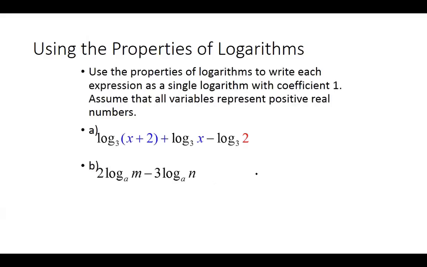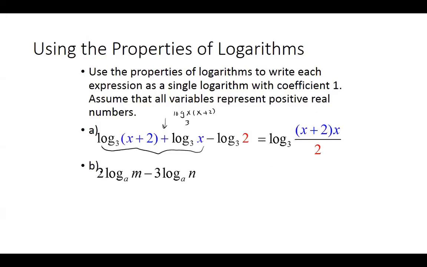Use the properties of logarithms to write each expression as a single logarithm. And I'm going to do it backward. These are expanded, and you want to write them as a single logarithm. So for part A, this is a sum. So these two can be written as the product of the arguments, and then here would be the quotient. So these two can be written as log of x times x plus 2 with the base 3. And then this would be the quotient, the argument over 2. So that's how you would change it into a single logarithm.